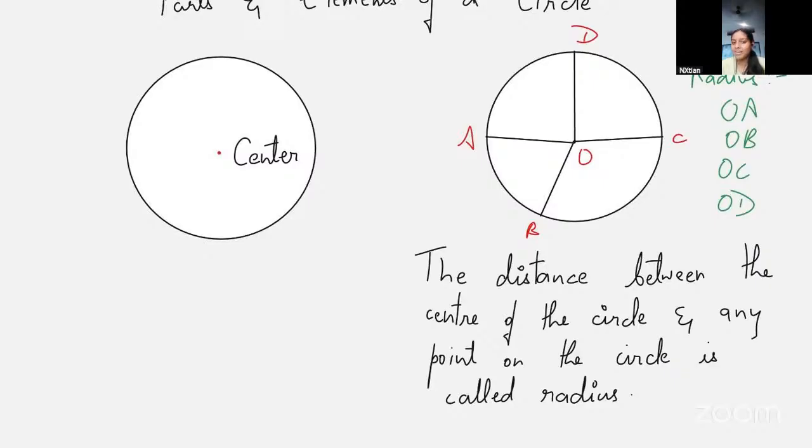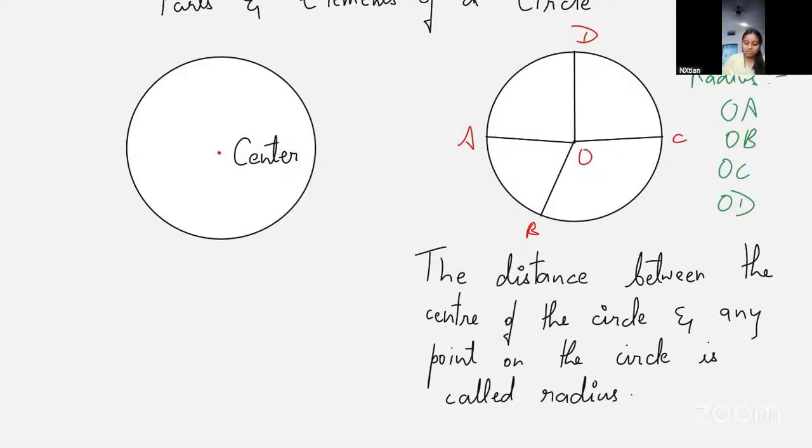Because no matter where you start from the center, and no matter where you put the line on the outer boundary, there will always be same distance between the center point and the outer boundary. From any part of the circle, it will be at the same distance. So that is known as a radius, and no matter where you put it, they all have the same measurement.